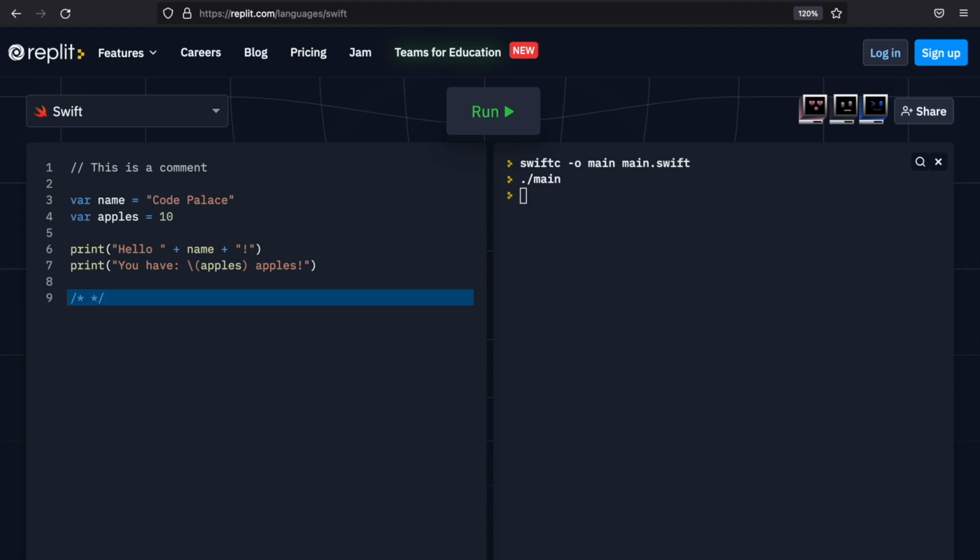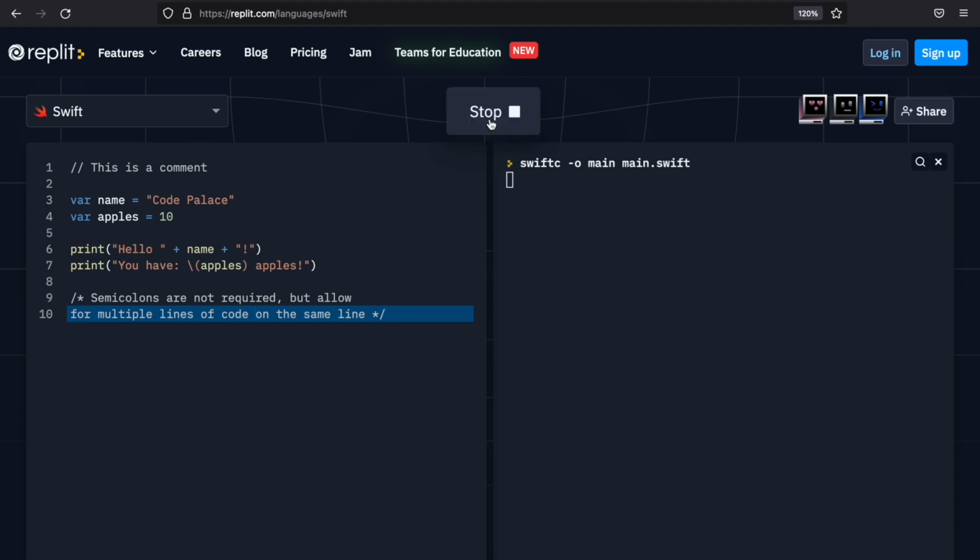And finally, I'm going to show you how to create a multi-line comment, which is created by a slash, an asterisk, and another slash. This just means that we can create as many comments as we want inside this block, and it will be ignored by the compiler, but it just makes it a lot easier than having to type a double slash each time we write a line of code. As you can see here, I used it for the semicolon comment.